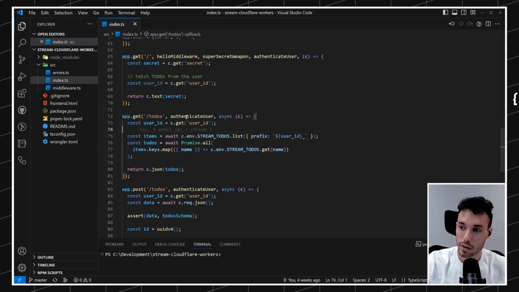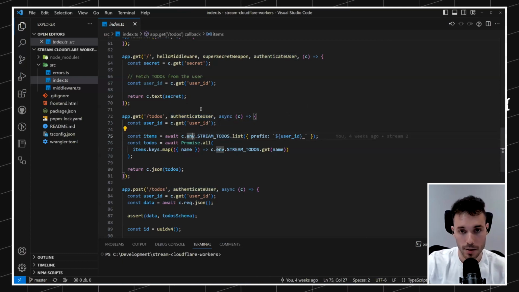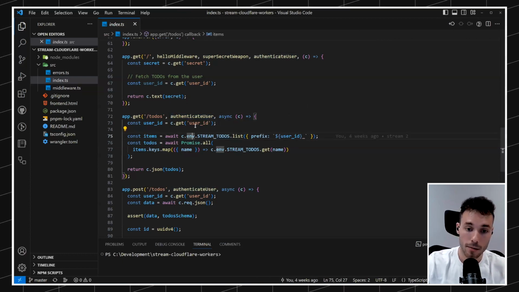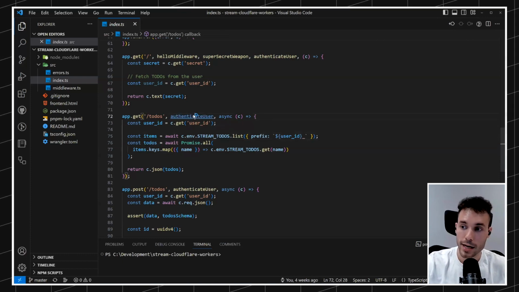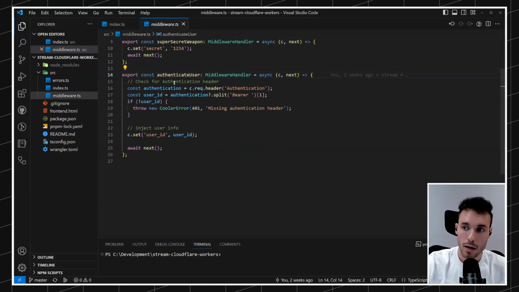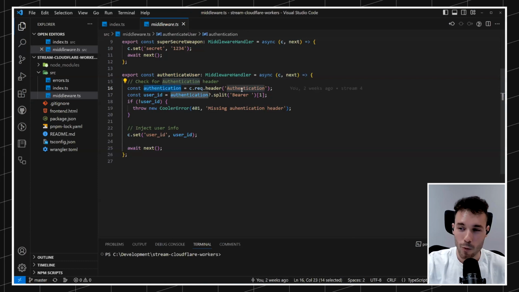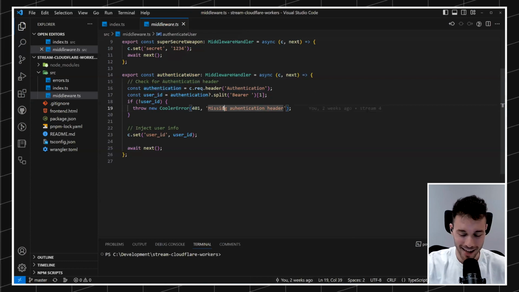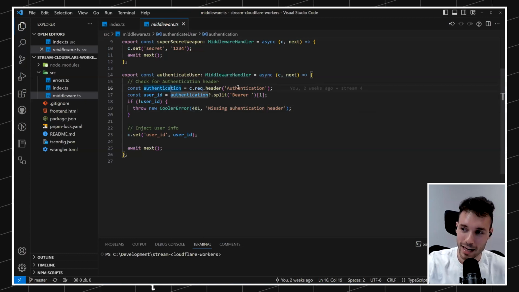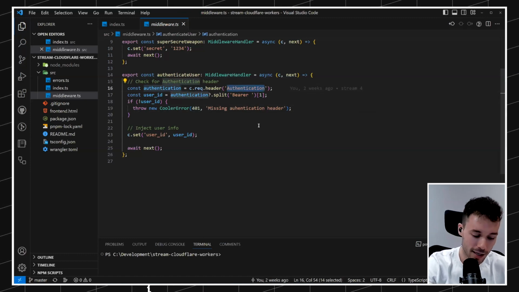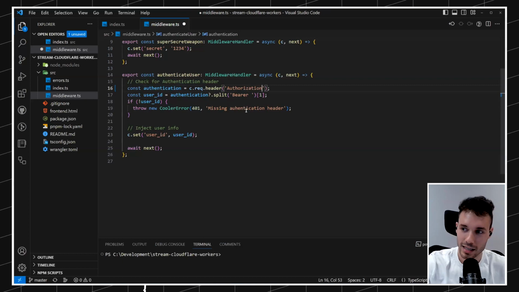Okay, so let's go to the Authenticate middleware that we created. There was one stream, I think two streams ago, where we talked about middleware in our backend API. In that case, we created this very simple Authenticate user where we got the header, which is incorrect, by the way. I realized after the stream that I made a mistake and wanted to correct it, because the header is not called authentication, it's called authorization.